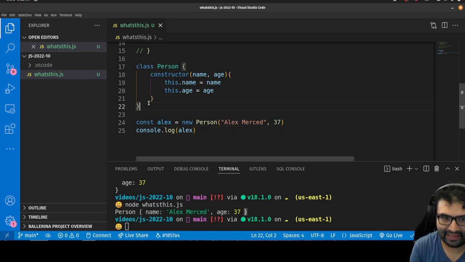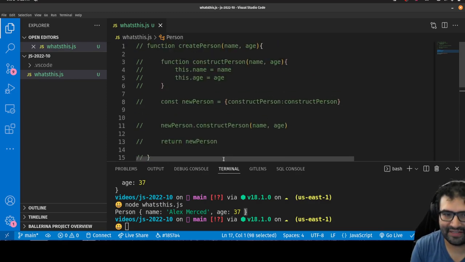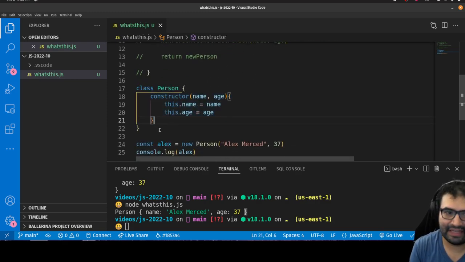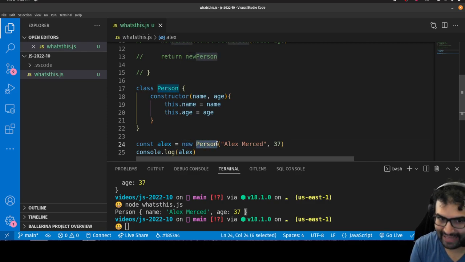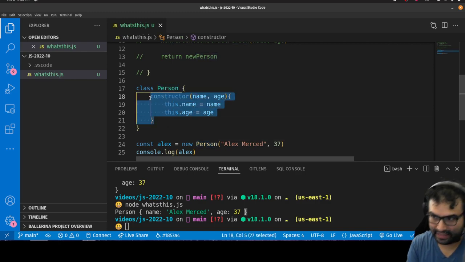One, I don't have to think through all that constructor logic, like how the constructor runs and how it knows what the new object is. All that stuff that I had done explicitly up here is just done under the hood for me. All I have to know is that every time I use the new keyword with some sort of class name after it, it's going to create an empty object and then run the constructor function in the context of that object.